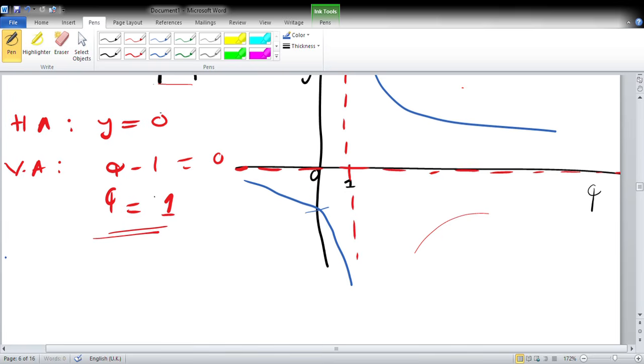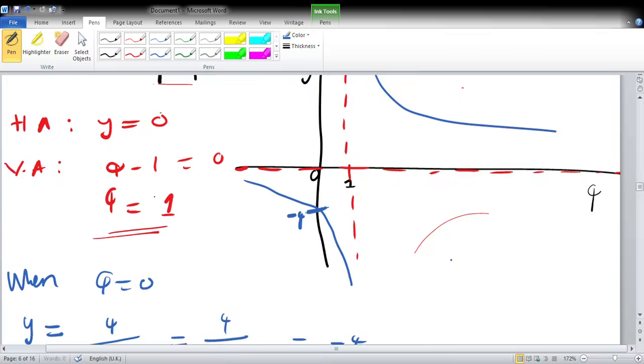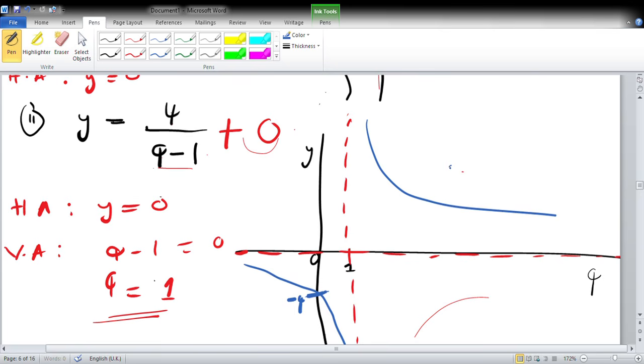So we're saying when q is equal to 0, we saw for y there. So y will be equals to 4 over q minus 1, and this will be equals to, after the q, put a 0. So this becomes 4 over 0 minus 1, and this becomes negative 4. It means at this particular point here where it's crossing, it's at negative 4. And you are done. Label your graph and begin to say, okay, this is y equals to 4 over q minus 1. You are done.